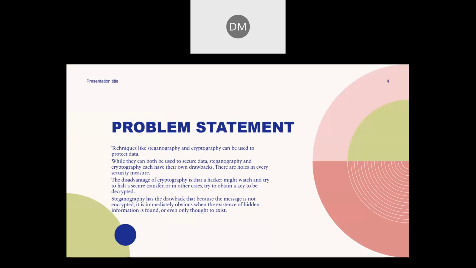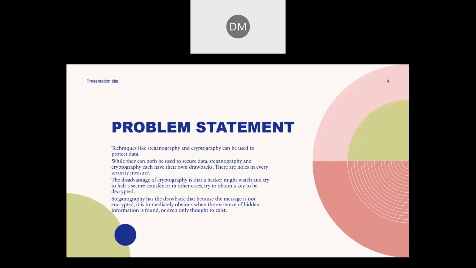Let me talk about cryptography. In this technique, the original message, the plain text, is transformed into a non-readable message by performing some mathematical operations or an algorithm, which gives us the ciphertext, which cannot be read or doesn't make any sense even if we are able to read it. Whereas in steganography, we hide the information in digital media. We have four types of steganography: text, audio, video, and image. So we can hide information in four formats.